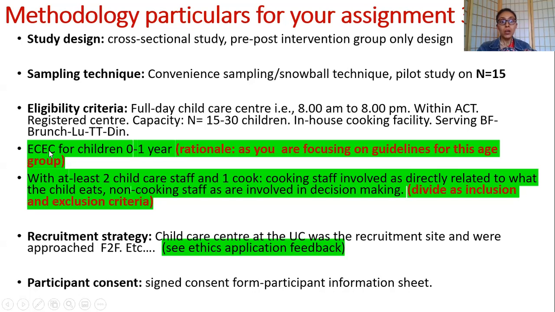All right, then early childcare centers for children 0 to 1 year, rationale for which is provided to you in your earlier slide. With at least two childcare staff and one cook. So this is the minimum number of people who should be, say, on the cooking management side of the childcare center. So cooking staff are involved as directly related to what the child eats. Non-cooking staff are not. Non-cooking staff are involved in decision making.